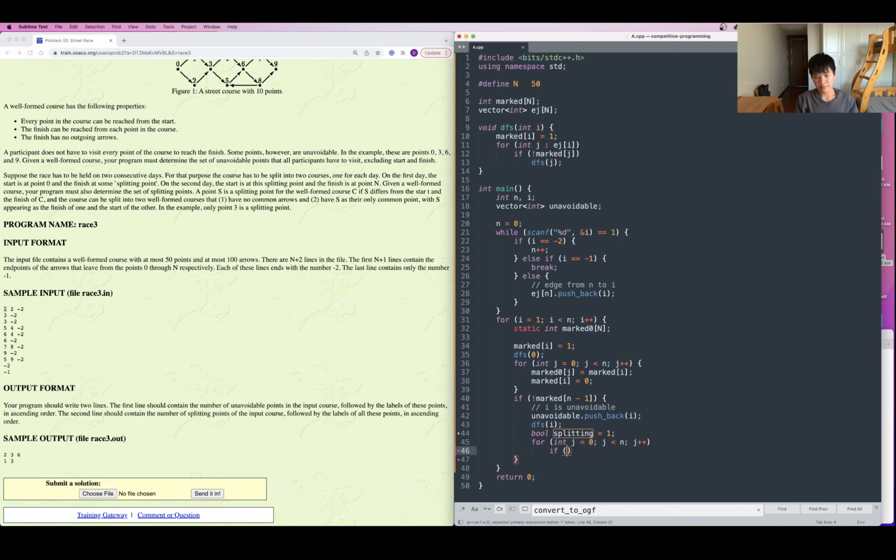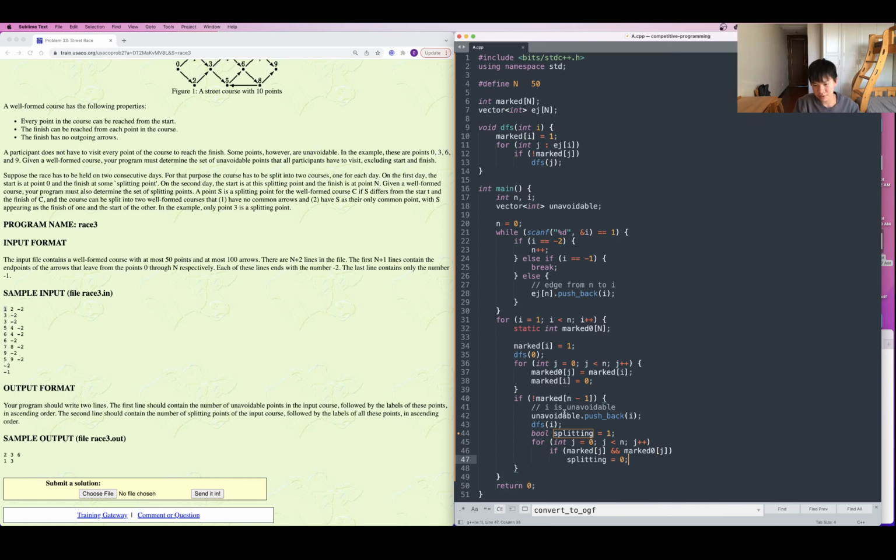So basically you want it so that if it can be visited by I, and if it can also be visited by your original marked, then your splitting is false, because if I can reach this and J can also reach this, then it's invalid.